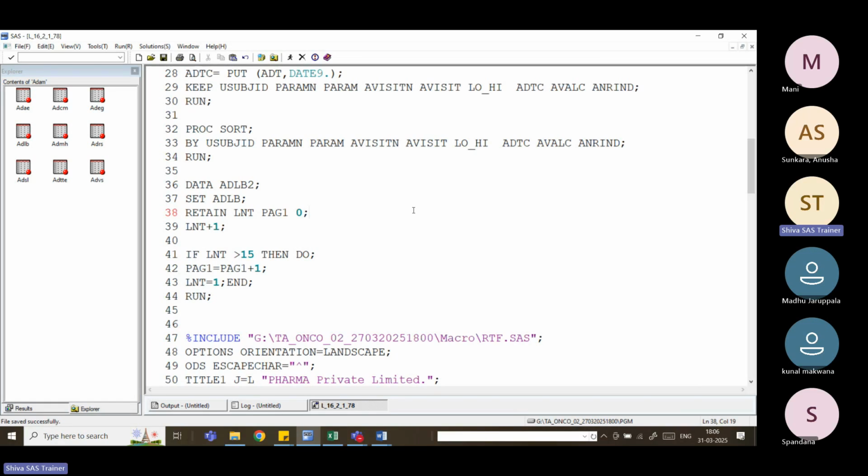Just after this class, try with what you thought. Okay, so if it is working, fine. Nobody is telling you to use this procedure and this syntax anywhere. They will just provide you the mock shell data set and they are expecting the output. So this is the easiest way to handle the page number. If you can find any other alternative in some resources, you can also use it, no issues.